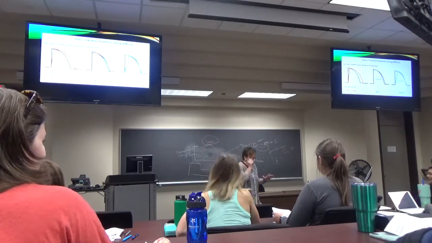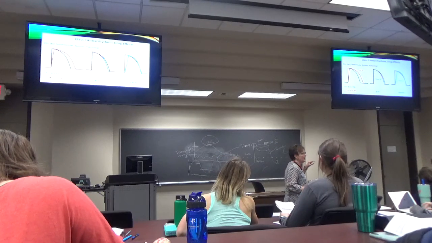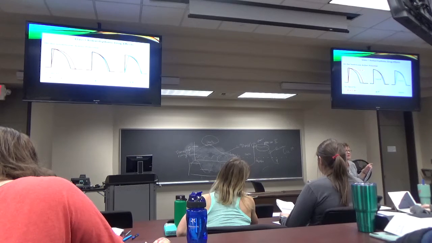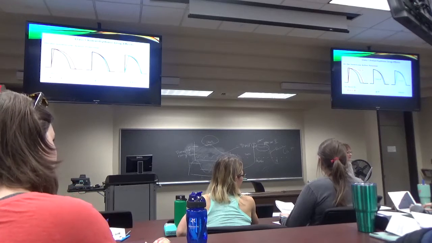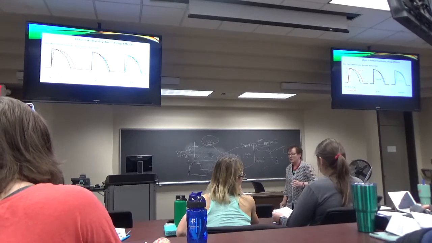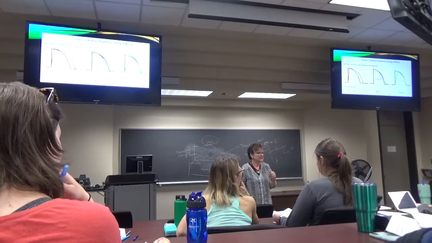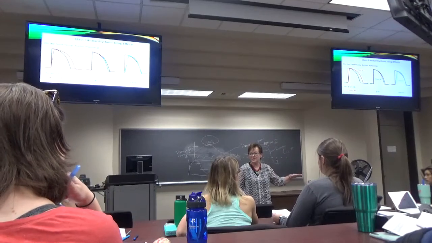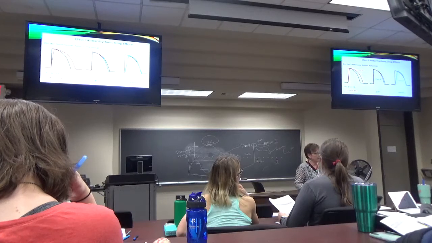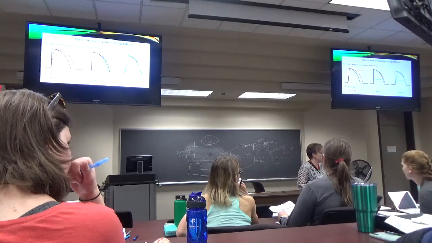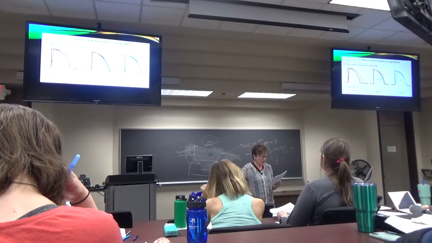So dromotropic effects. If we affect the heart rate, what's that called? Chronotropic. If we affect contractility, what's that called? Inotropic. Then there's another one, lusitropy. What's that one? That's relaxation, cardiac relaxation. So chronotropic, dromotropic, inotropic. Learn those words because you'll see them often. No effect on QT interval.